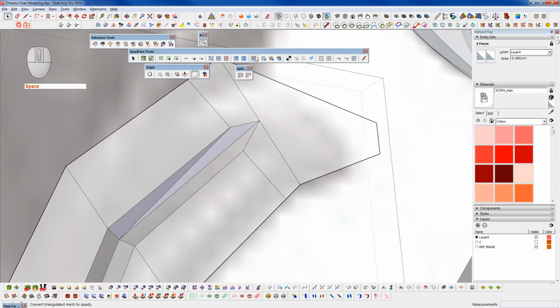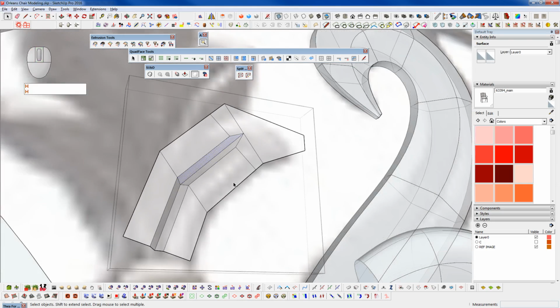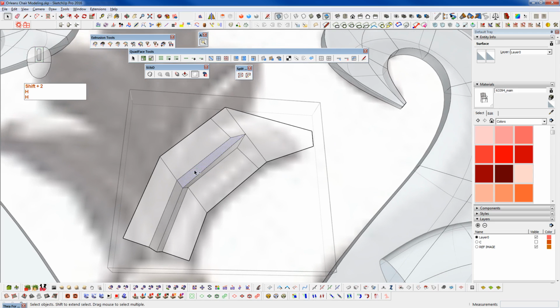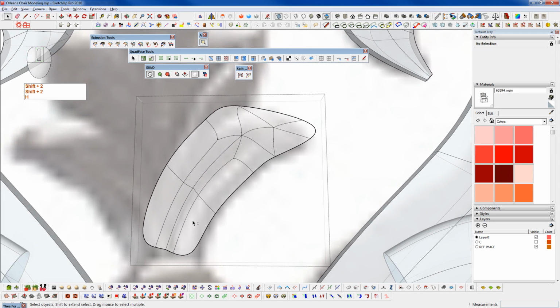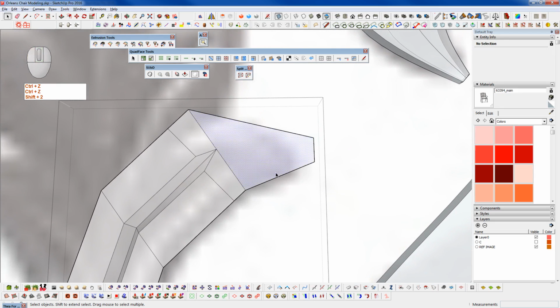And grab those, make those into that. Now it's starting to work out here. Let's undo that.